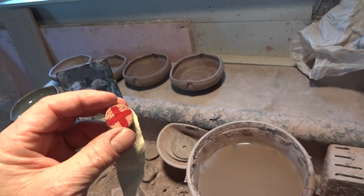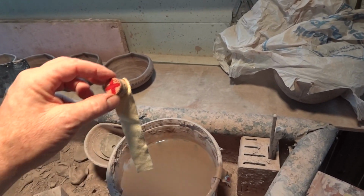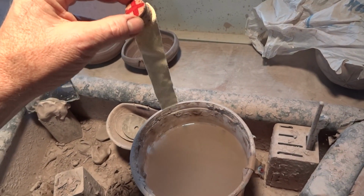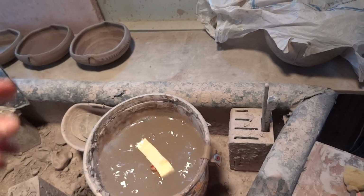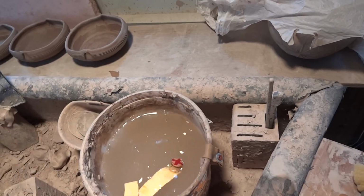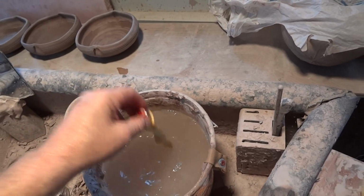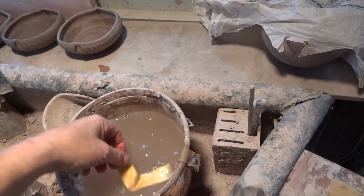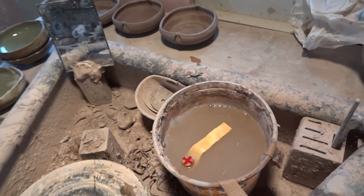All I've done is just put a thing, but if you throw it in the water pot, we'll just throw it in, imagine we're throwing. You've got to get the leather wet first, because otherwise it floats. So I did that one. I did a few others.